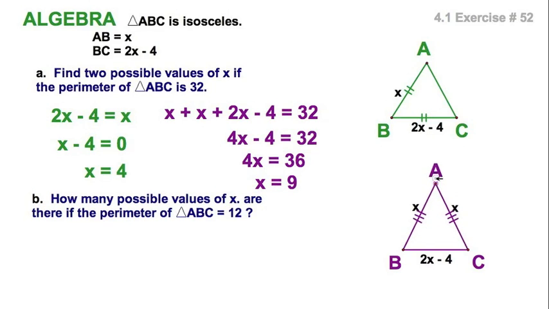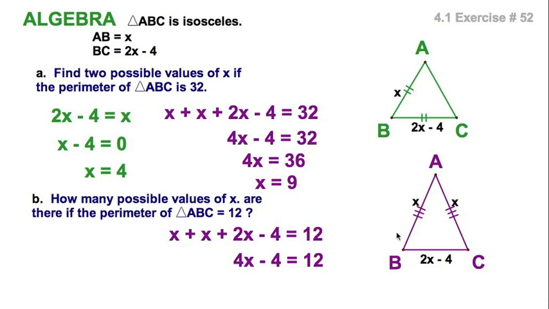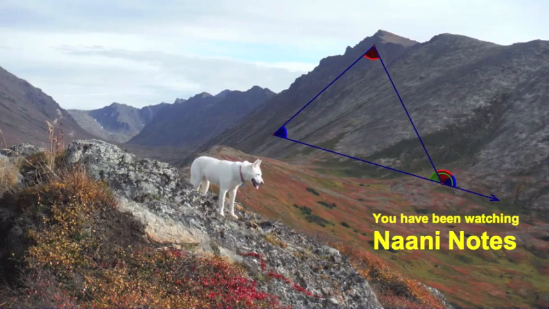Let's see how many possible values there are for x if the perimeter is 12 instead. Let's just look at the purple scenario because we already know that for the green, x has to be 4. I'm going to add these three sides together and set it equal to 12. I'm going to simplify it right there. Oh, I'm going to stop right here. If 4x is 16, then x is equal to 4. I get the exact same answer. So in part b, if the perimeter of this triangle is 12, there's only one possible value of x. It must be 4, whether I've got the green diagram or the purple diagram.